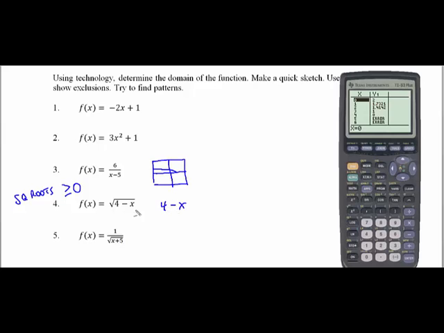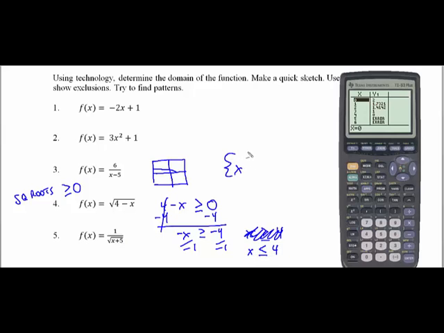The inside of that square root has to be greater than or equal to 0. So let's use a little bit of algebra to solve that. Subtract 4 from both sides. Negative x is greater than or equal to negative 4. Divide by negative 1. And a little bit of basic algebra to remind you, when you multiply or divide by a negative, you have to flip the symbol. So the symbol gets flipped. Whoops, I didn't flip the symbol. Ha ha! All right, so let's try that again. When you multiply or divide by a negative, you have to flip the symbol. There we go. So now this is actually our domain. Our domain is x is less than or equal to 4.